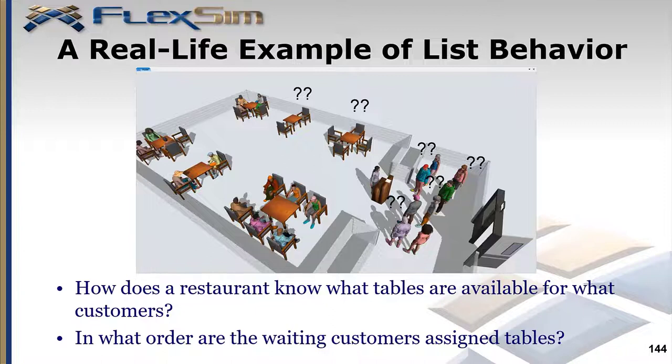On the one hand, you have customers that are needing tables, and on the other hand, you have tables that are needing customers. And so this mechanism is essentially what the restaurant uses to be able to match you up with a table that meets a certain set of criteria, right? And so the events that are being coordinated here are the availability of tables and the desires of customers to have a meal. Now, this is different from just a simple queue, right?